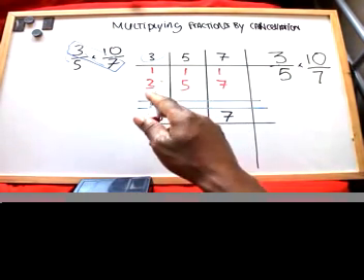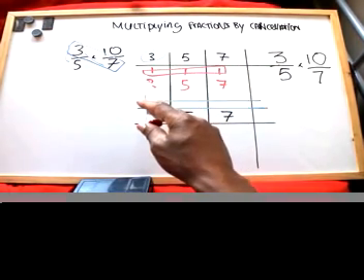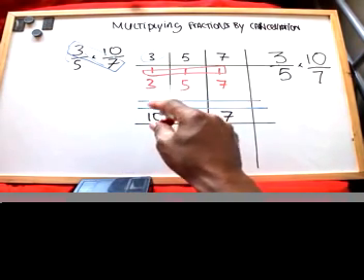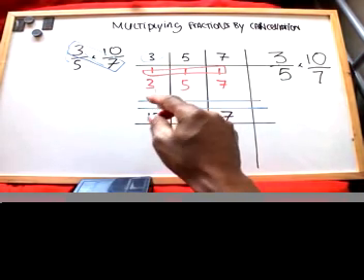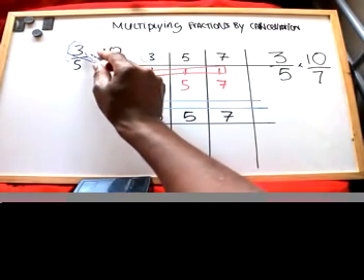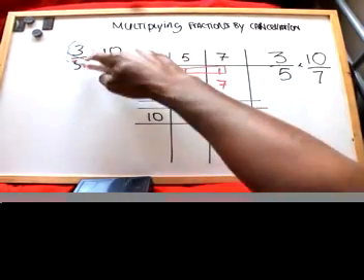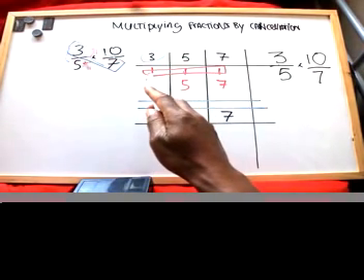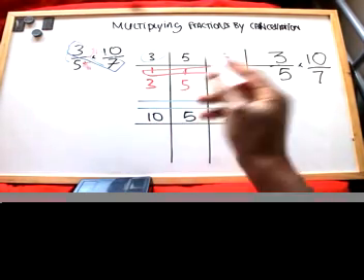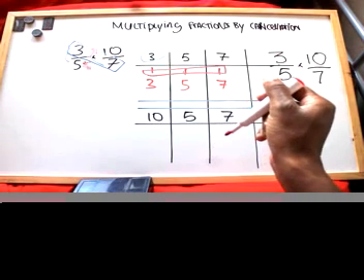So immediately what you see is, apart from 1, 3 and 5 don't have any common factors. So if you're going to try and divide them both by 1, it will still give you 3 over 5. If you know the common factor is 1 and you divide by 1, it's still going to give you 3 over 5, so that's not going to work. Now, does 3 share any common factors with 7? Well, it only shares 1 again, so you can't do any simplifying. So neither of those are going to work.